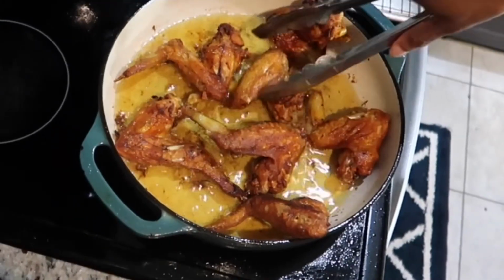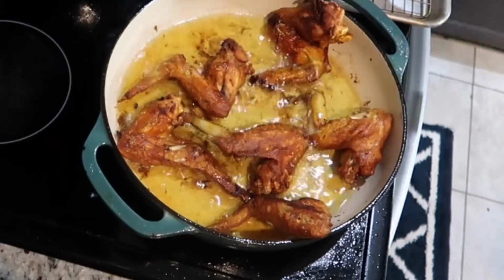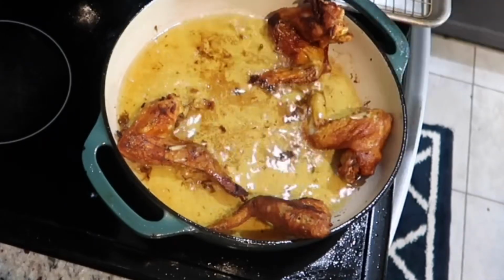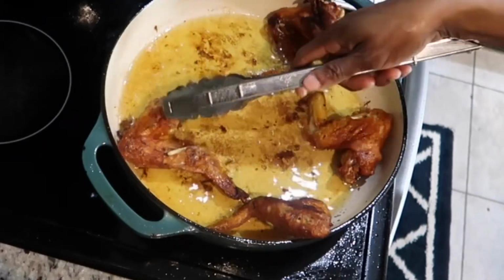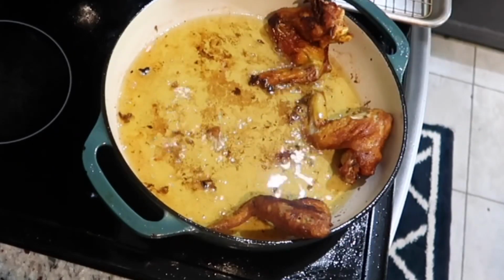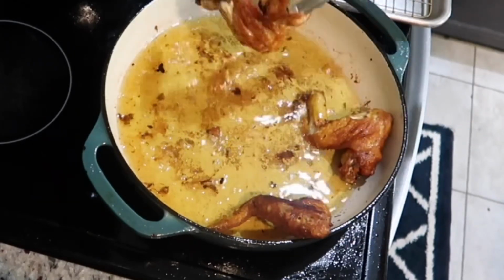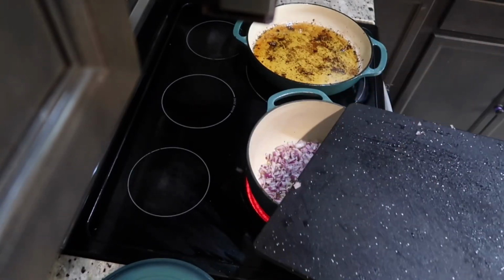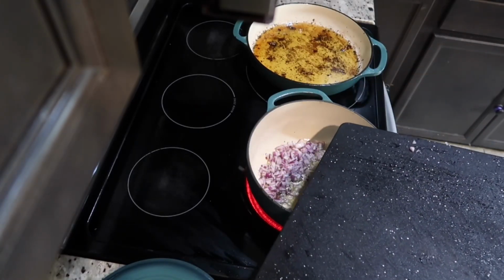My chicken wings was well flavored from that stock. I didn't need to add any extra seasoning. I just shallow fry, or you can go ahead and put them in your air fryer, whichever one. It has a nice crisp on the outside and the inside was tender and juicy. And now we're going to use a little of the oil to fry up our onions for our rice.